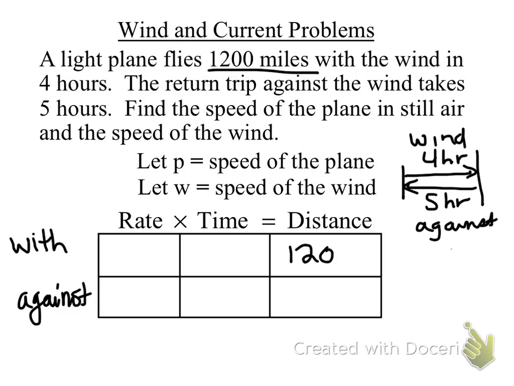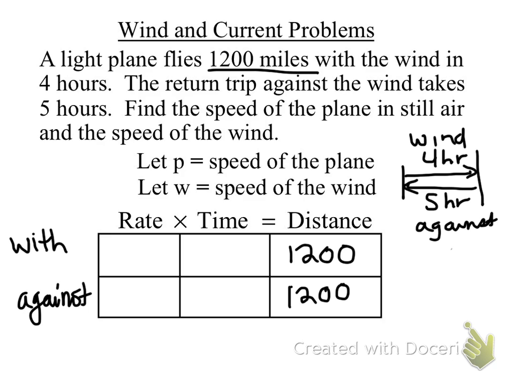Okay. And we're going to put that down for with wind or against? Going to Hawaii and coming back. With. Okay, so it's only the distance for with wind. I'm going to Hawaii and I'm coming back. Are the distances the same or different? Same, so I've got to put it for both. Do you understand that? I drive to school, I come home. Same distance. Okay, do we know the rate?